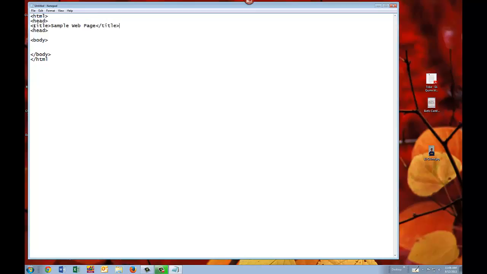And you're going to learn that HTML is pretty picky. If I did not put that slash title, or I put it in the wrong direction, or I did not put that less than sign, then nothing will work properly. So in the beginning, it's pretty important. Now I'm going to just start by saying hello, and I'm going to say this is my first paragraph.